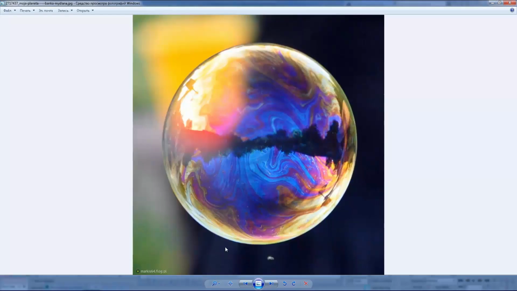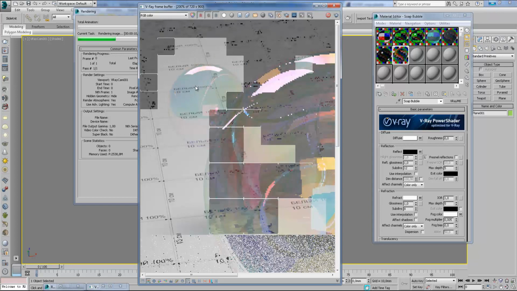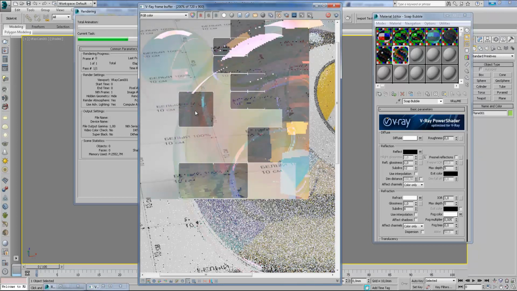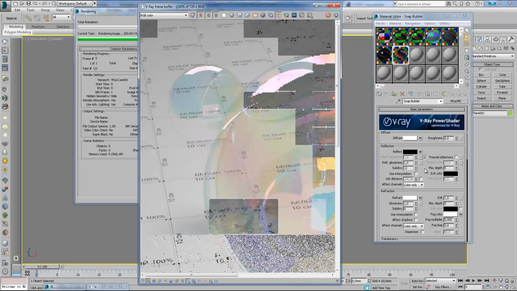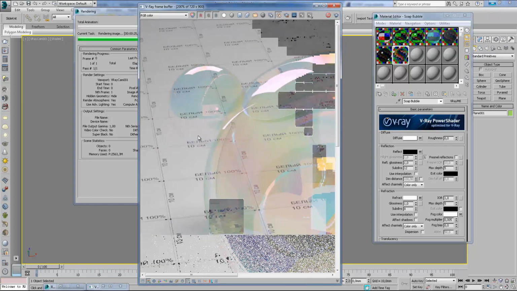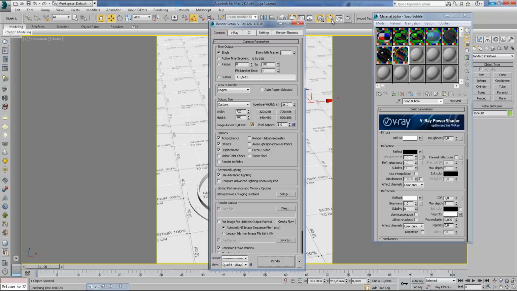So let's try. As you can see, this reflection here is a lot stronger. It's colorful there. And here we'll make a softer version of a bubble. So I'm trying to demonstrate how to get these kinds of effects without refract, but by other methods. Okay, this here. View. Render. I can make the picture.